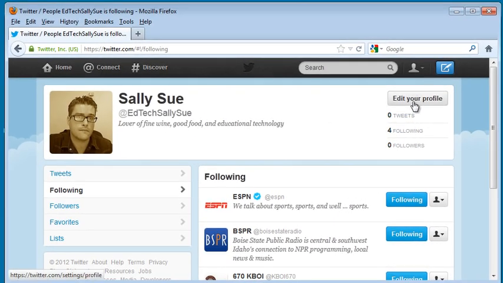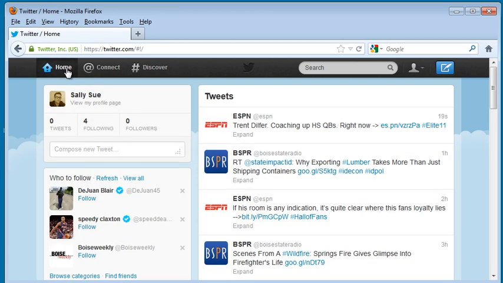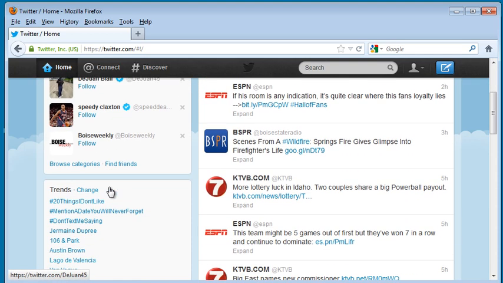You can also later go in here and edit your profile. So you might start off not wanting to have a bio, but then change your mind. But it's highly recommended that you fill out this stuff as much as you feel comfortable, because it's going to really make a difference. So much of Twitter and social networking is about who you follow and the communities you take part in. So here are some others it's recommending.